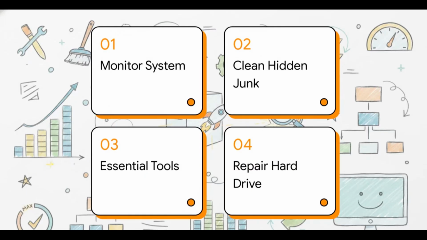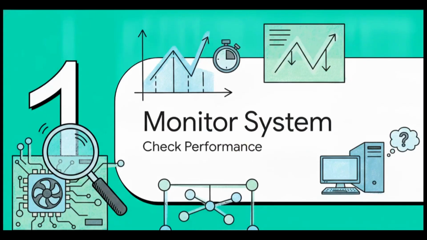Okay, let's dive right into this. We've broken this whole PC tune-up routine into 4 super clear phases. First, we're going to monitor your system and performance. Second, we'll clean out all that hidden junk. Third, we'll access essential Windows tools instantly. And finally, fourth, we'll do a deep dive to actually repair hard drive errors. Starting off with Phase 1, Monitor System and Performance.